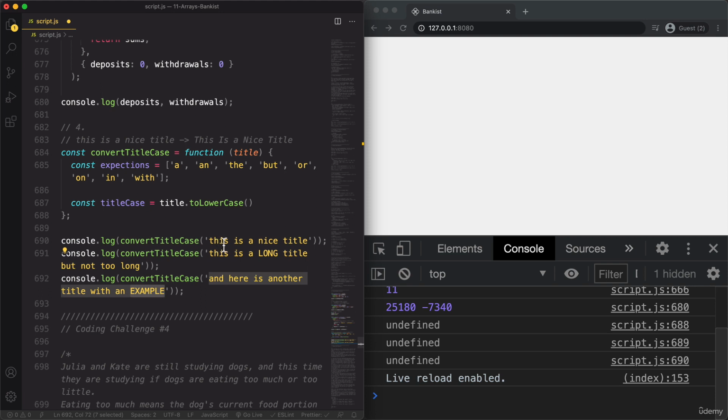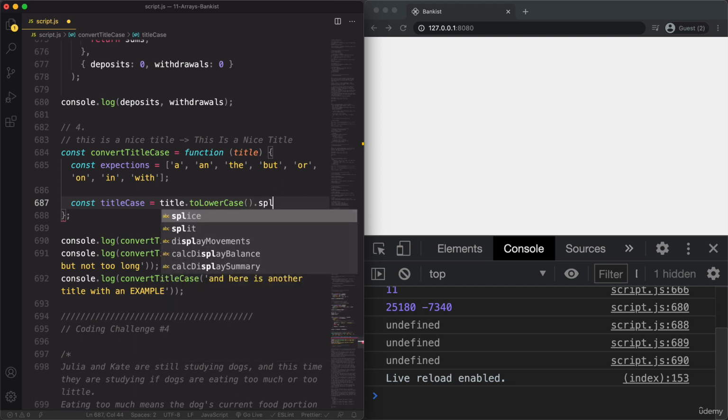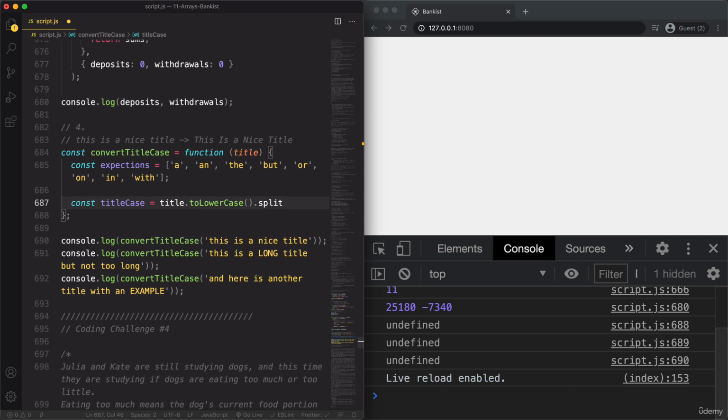Then we need to capitalize each word here individually, of course. And so we need to be able to work individually on each of the words. And so whenever that is the case, we need an array, right? So we need to split this string into an array so that these words, which are separated by spaces, each of them are going to be one of the elements of the array.